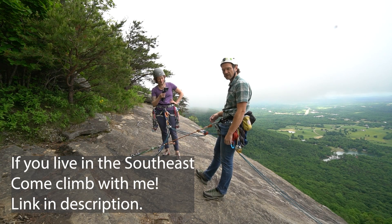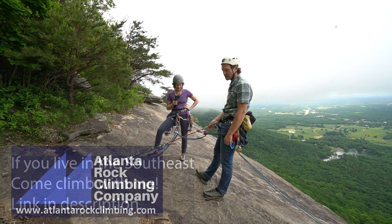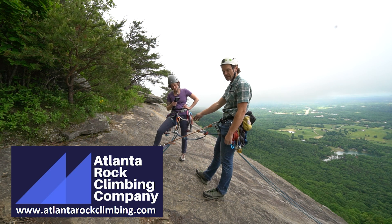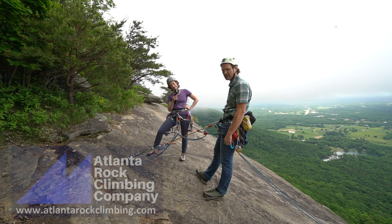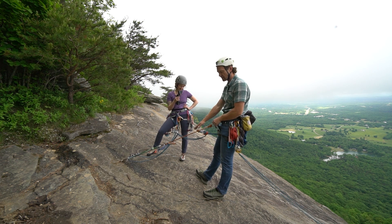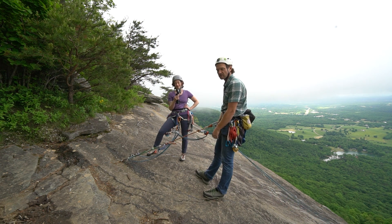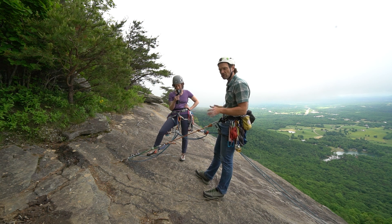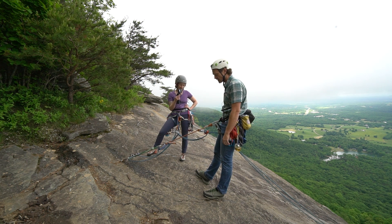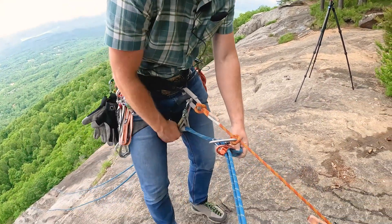You can see the advantage of Patty going ahead and setting up her rappel device while I'm here — I can make sure that she sets it up correctly. Now it's kind of hard with this because I'm going to weight this line when I rappel for her to put her third hand on in front of me, because as the line is weighted she'll get pulled down to the ground in this case. But on a more vertical terrain that may be an option.